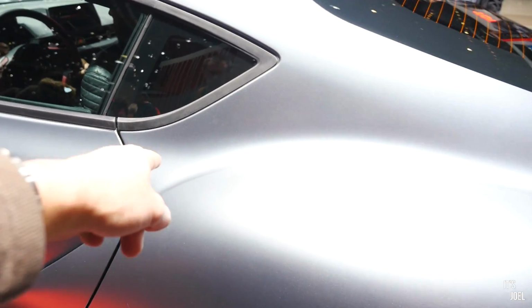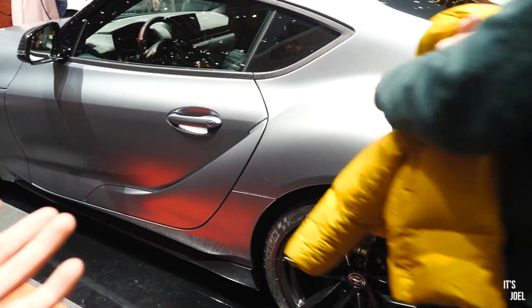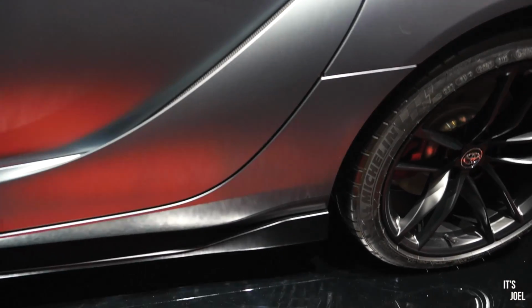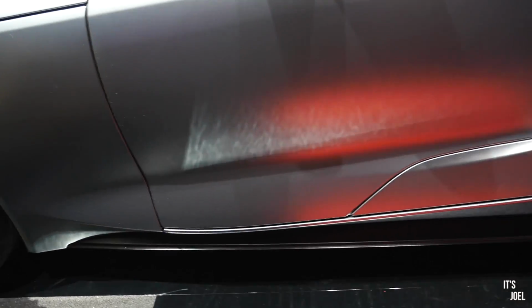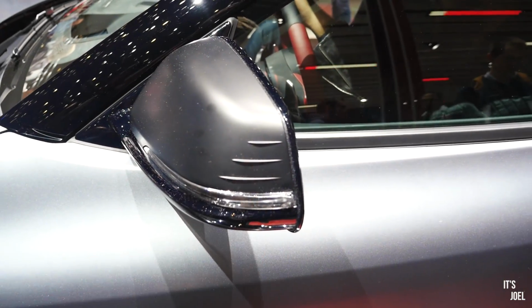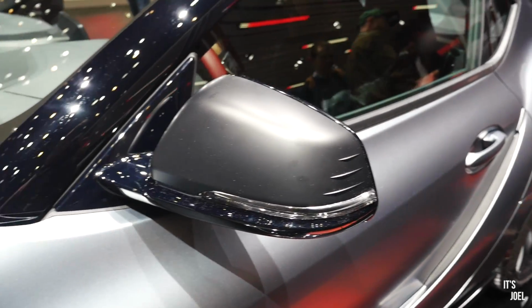But yeah, moving around to the side, you can see the line sort of continues over there, and then that goes all the way down into the door, and it has another really aggressive sort of styling cue there, which I really like. This one as well is on 19-inch black alloys, which look absolutely fantastic with this matte grey paint. And yes, all along the side of the car you've got these side skirts in sort of black, which go along and stick out a little bit, along with this bodywork, which also has another line there, and it comes literally quite far out from the door of the car. Even on the wing mirrors here you've got 3 little lines, so there seems to be a lot of attention to detail with the styling on this car.